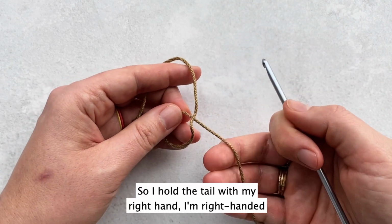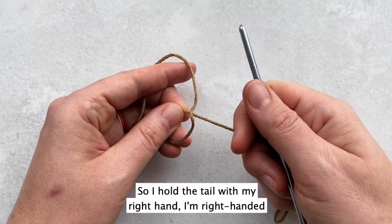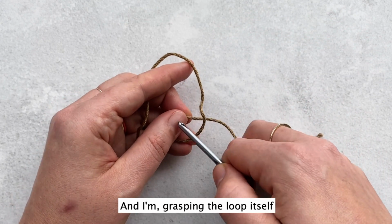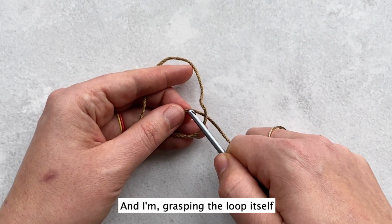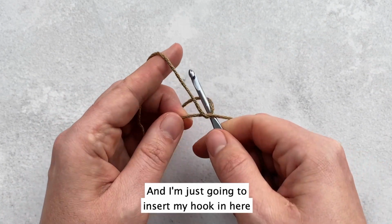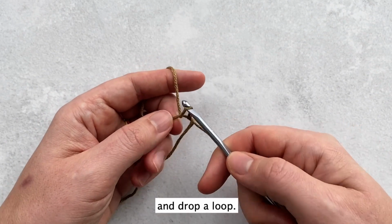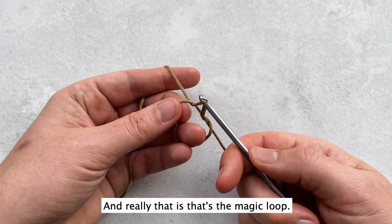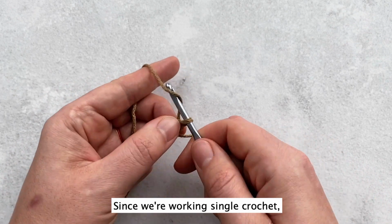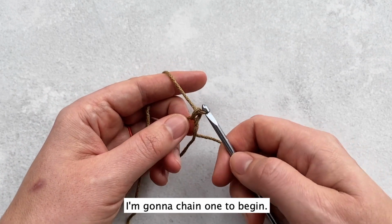So I hold the tail with my right hand. I'm right-handed, to kind of stabilize it. And I'm grasping the loop itself with my middle finger and thumb here. And I'm just going to insert my hook in here and drop a loop. And really that's the magic loop. It's this circle right here. Since we're working single crochet, I'm going to chain one to begin.